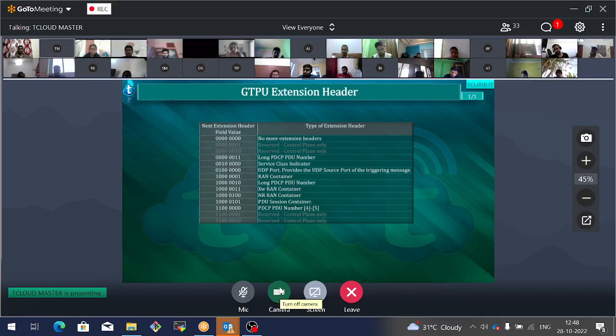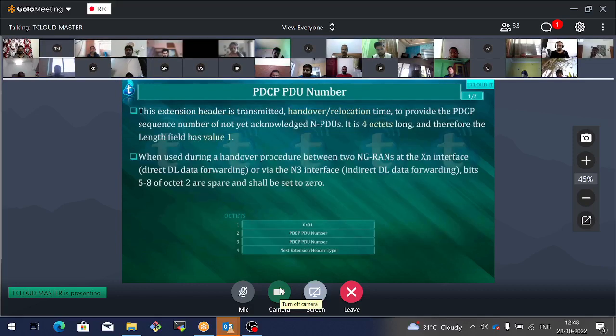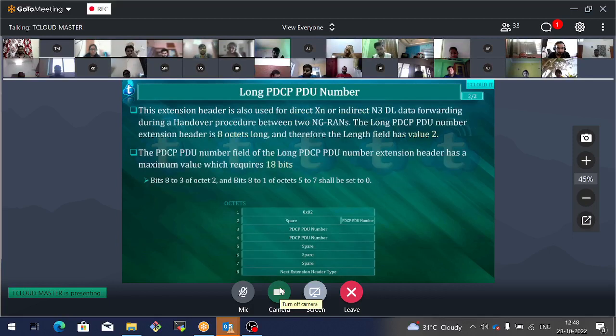Whenever these extension headers are present, they are going to be packaged like this. For example, if it is a PDCP PDU number, it will be there as an extension header, an extra header, on top of the 12 bytes header which is already present. If the PDCP PDU number is big, if it is 18 bits, you take the 8-byte size version of it and attach it.